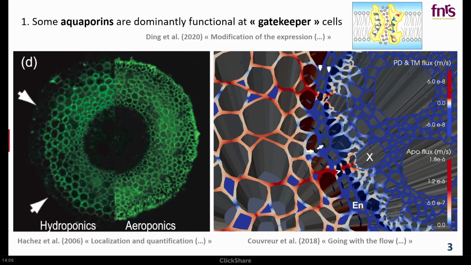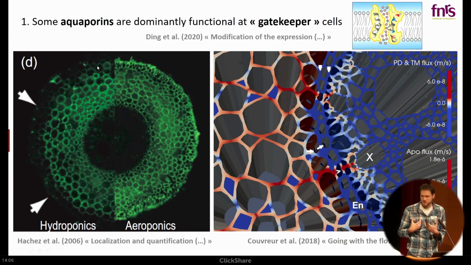The only scenario in which we did not see that was when your aquaporins were actually preferentially expressed and functional close to the apoplastic barriers. That's really the location where we expect that they play these roles. That also means that expressing these aquaporins where they were not originally there would not change the radial conductivity, because water is just not passing this way. It's just passing through the cell walls, and only when it has to, it goes through membranes. So that's the story we try to take from these observations, and also from the model.